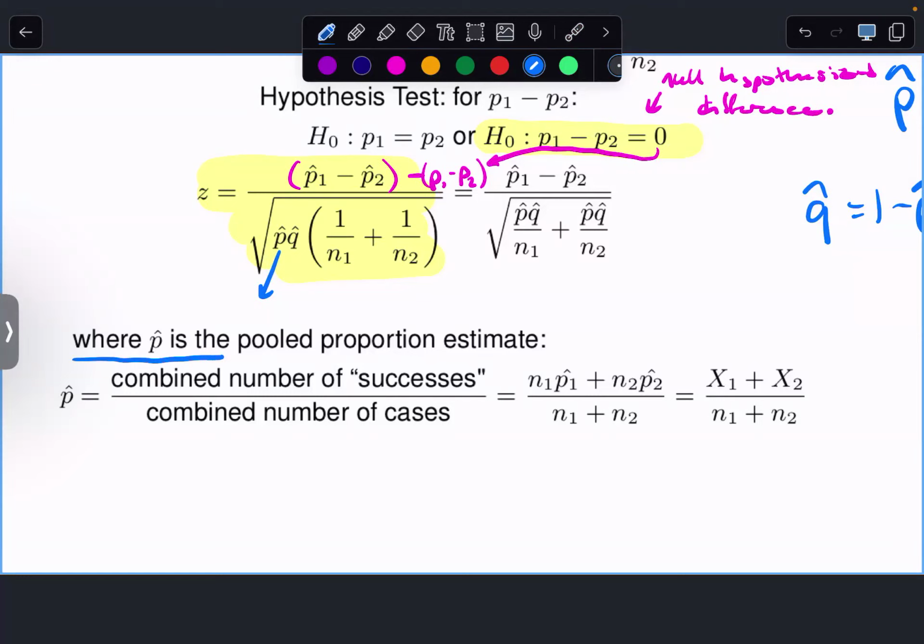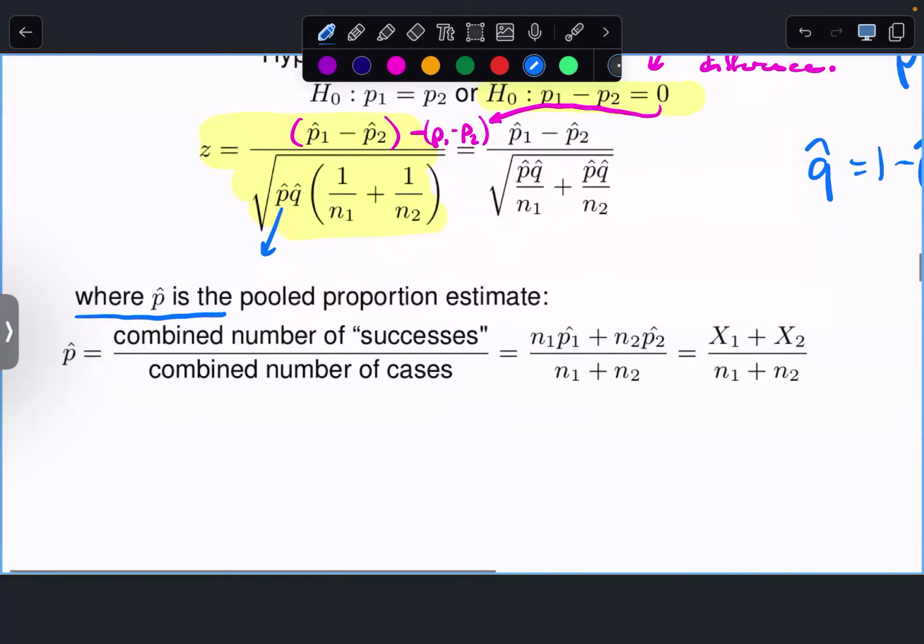Yeah? And there's this really cute comic, I guess, cartoon that I saw in a textbook a long time ago, and I wish I'd kept it because I can't find it now. But it's like this cartoon character pushing all the successes and failures, all the proportions in a pool. And then if you're a success, regardless of what group you came from, you're in the successes, and then you've got your total.